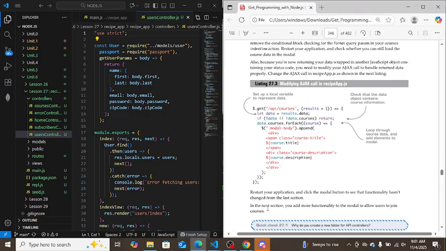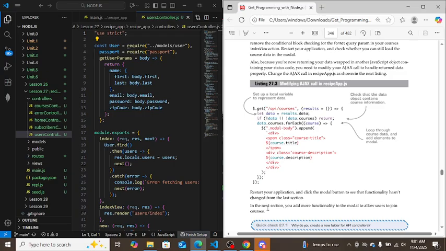So this jQuery code fetches and displays course data from the server. So it will send a GET request to /api/courses to retrieve course data in JSON format. It checks if the returned data exists and includes a courses list. If not, it stops.